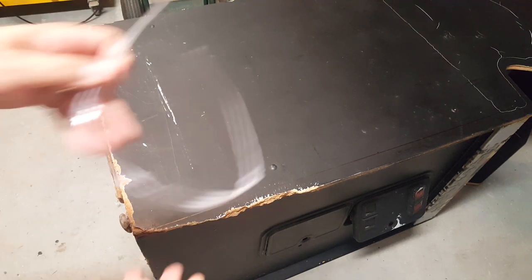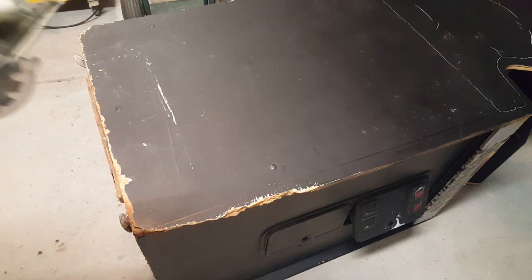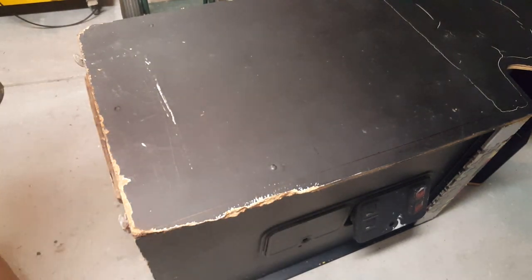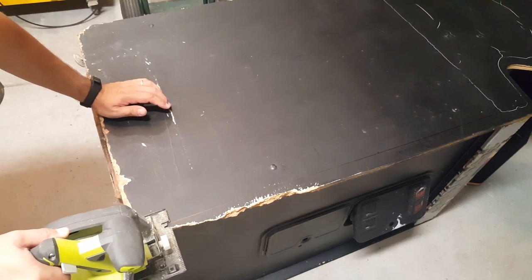So remember, guys, safety first. Got my safety goggles here. And I'm going to get my little circular saw. I'm going to cut this freehand, and it's going to be great. So let's see how we can do this.